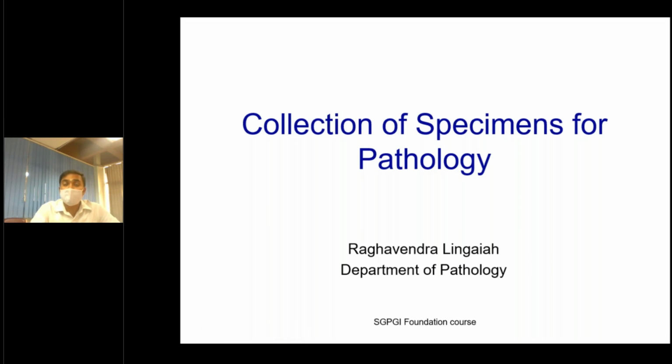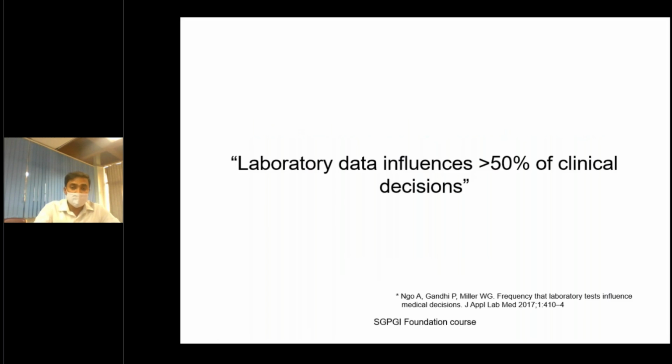Okay, let's begin the first session. So we all know most of the clinical decisions nowadays are based on laboratory findings, and in fact, even the simple diagnosis of diabetes, be it malaria, or even the present-day epidemic, pandemic, diagnosis of corona, COVID. So everything is almost influenced by laboratory data.